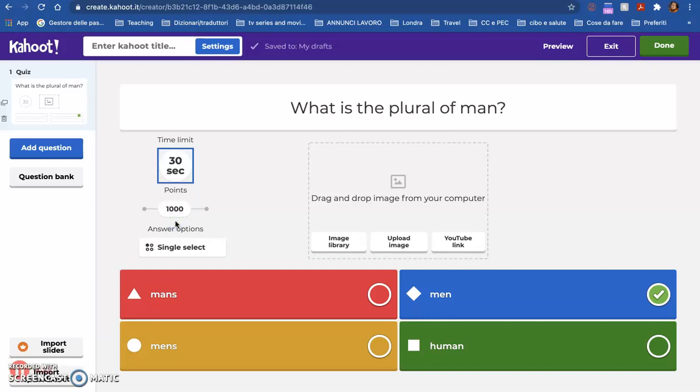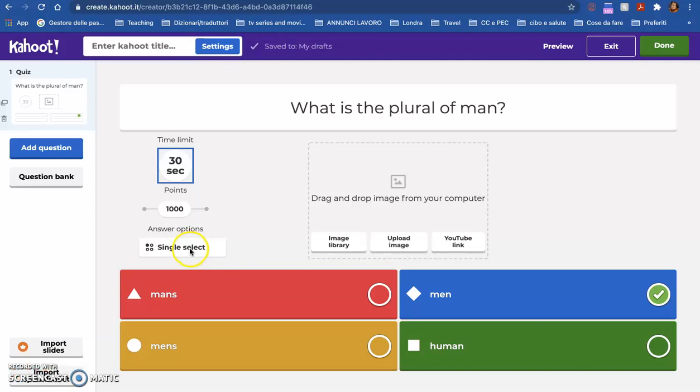I wouldn't suggest 0 points unless you decided to make just questions with no first place, second place, or competition, then you put all 0. Otherwise, I usually keep it all at 1,000, unless there is a very, very difficult question that I decide to give double points, but that very rarely happens.